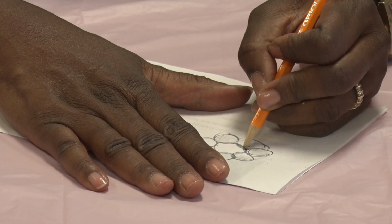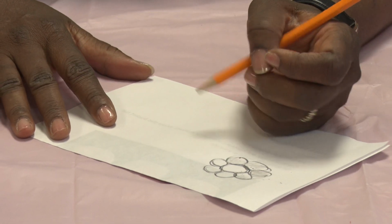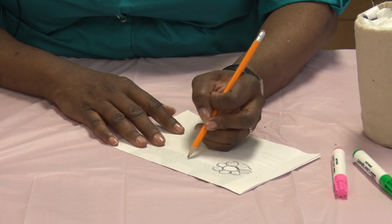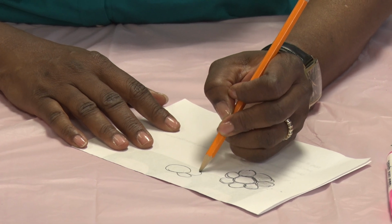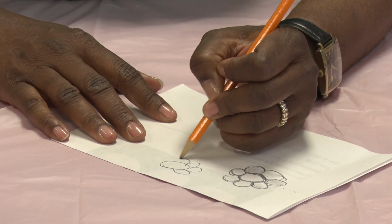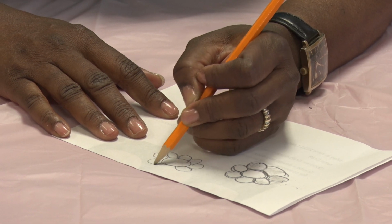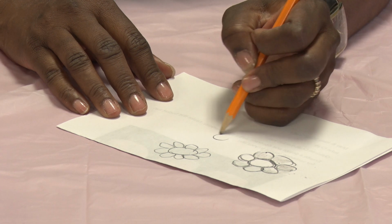I'd love to see what you guys come up with to put on your bags. I tried to get my husband to do one, he wouldn't do it. Okay, so that's what I'm gonna do. I'm gonna do a bunch of flowers all over my bag, but not in a garden style, just all over the bag like this.